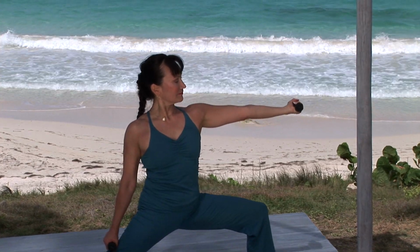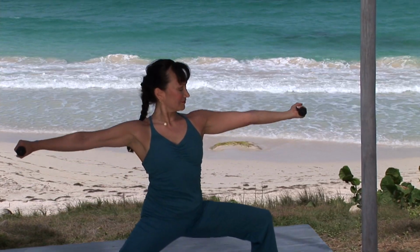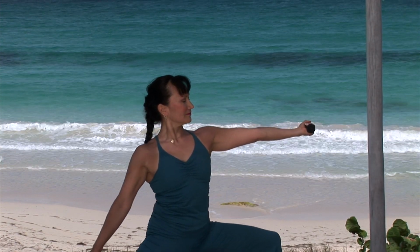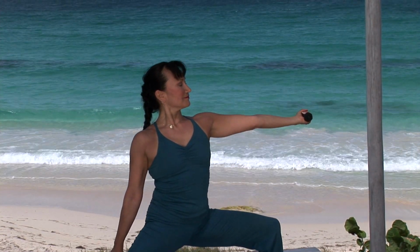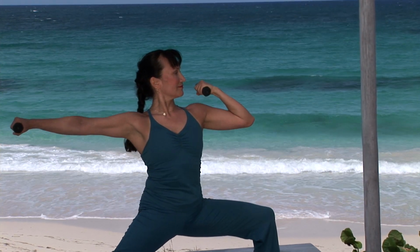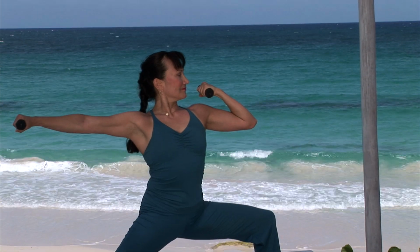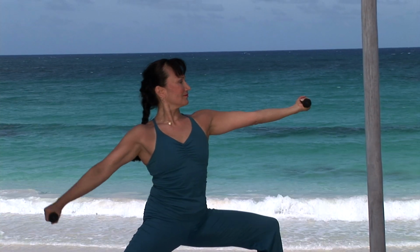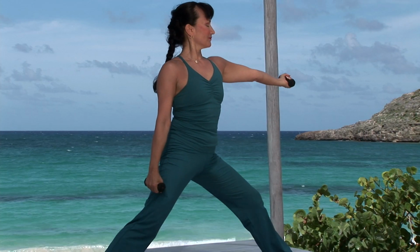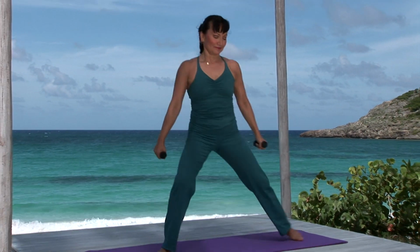Inhale, raise the right arm to shoulder height. Exhale, slowly lower the arm with resistance. Now inhale, and on your next exhale, curl the left bicep, raise the right arm. Inhale, hold the contraction. Exhale, and slowly lower both arms. Turn your feet back to front and return to mountain pose, arms to your side.